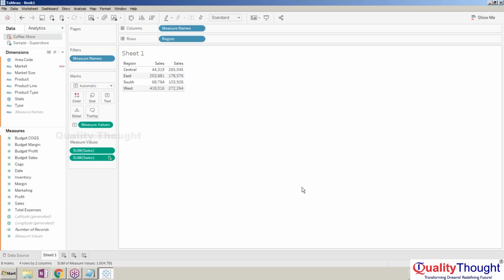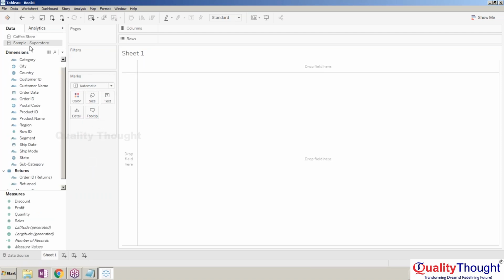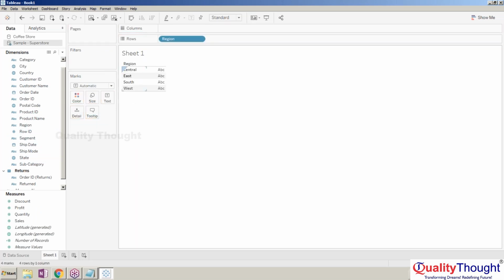So the region and the market, let me show you even the market. Actually, let me remove all these things and first show you what exactly the market is showing in the general relationship. So here in the superstore, we have something called a region. What the region is specifying: central, east, south, and west. Let me remove this region. This is all related to the superstore.